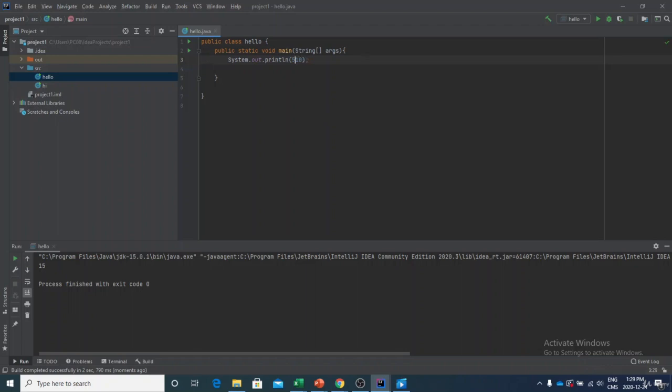We can do pretty much the same thing here. Let's say I want to multiply 5 by 10. Same thing will happen. It will give us 50. As you can see, it's pretty simple. Same thing if I divide 10 by 5. Once again, as you can see, it will give us 2. All right, so until now, it's pretty simple. Those are some of our basic operations. We can also do the subtraction.